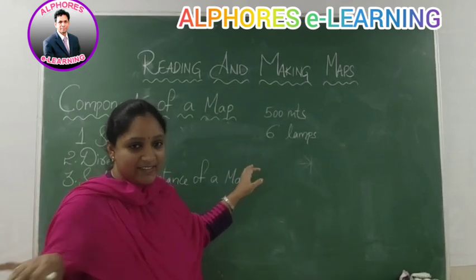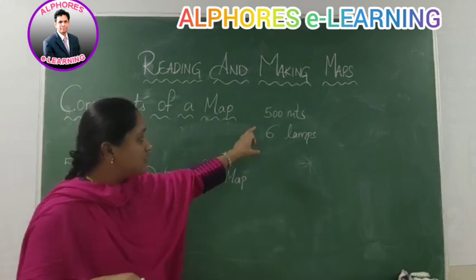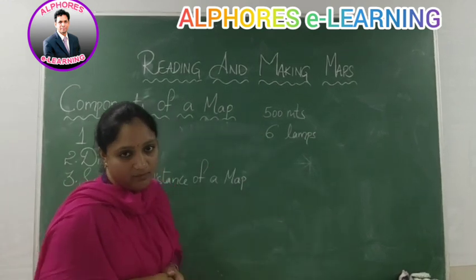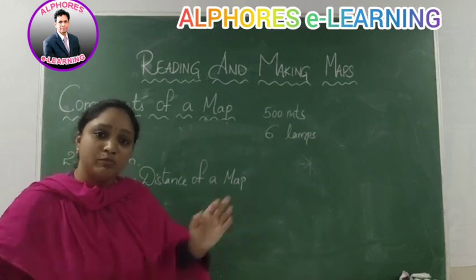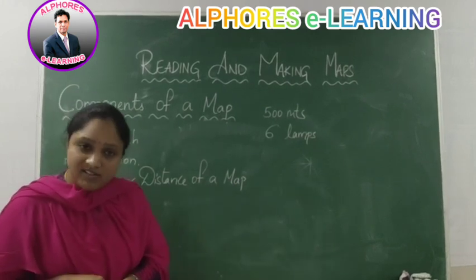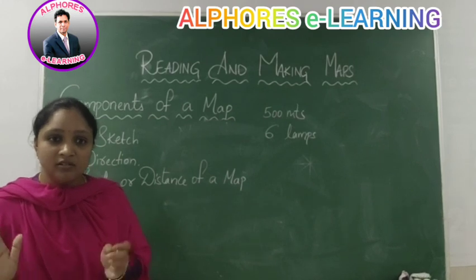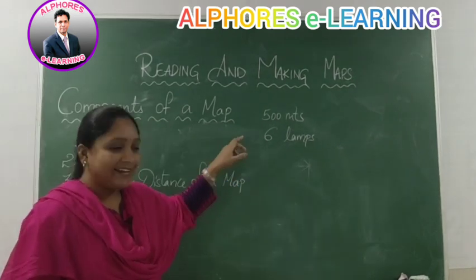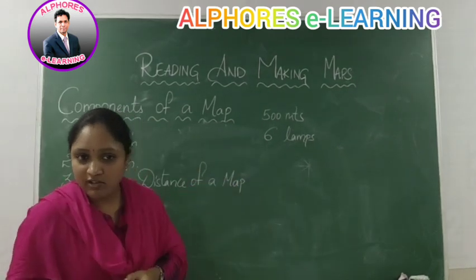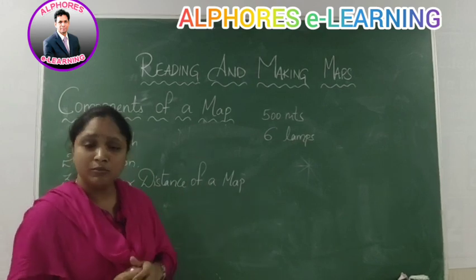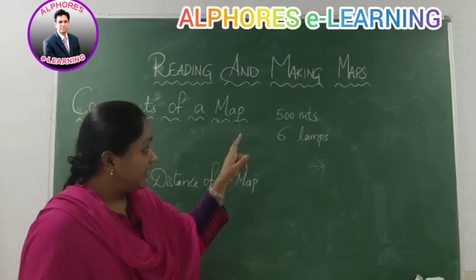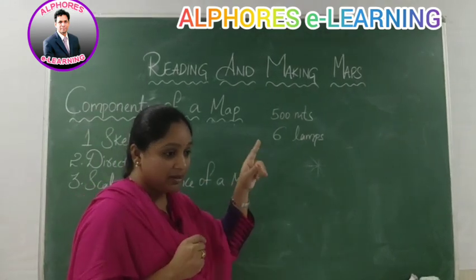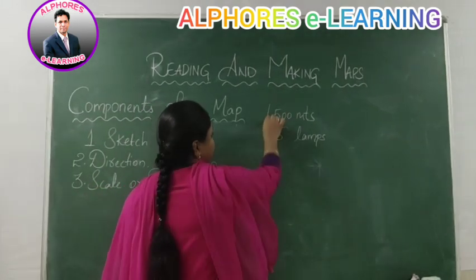Now you just see how he will put it on a paper. Is it a very easy task for him to draw the 500 meters on a small piece of paper? No, it's not easy, right? So what does he do? He observed one map. I told you that there is a map given over there which is of 500 meters.